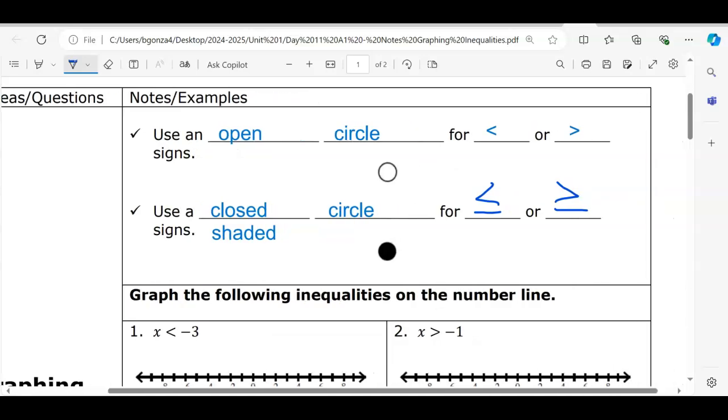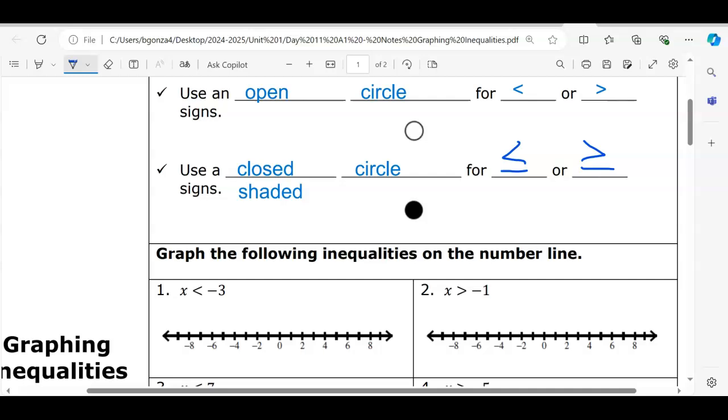All right. Let's try an example here. Number one. It says X is what? What does that symbol mean right there? How do you say that? Is that less or greater? Less than. Because it looks like an L is pointing to the left. So X is less than negative three. Let's find negative three on the number line, which is right around here. And you're going to put a circle on that tick mark right there. Right at negative three. Cool. And then what you're going to do is shade yourself an arrow. And if it's less than, do you see how the less than sign points left? Well, you're going to shade an arrow to the left.